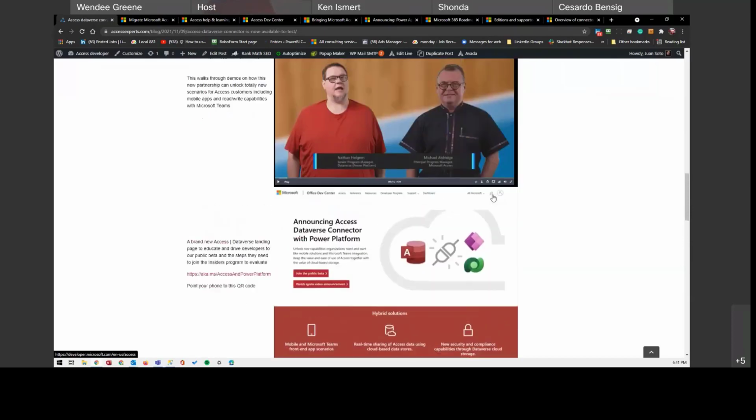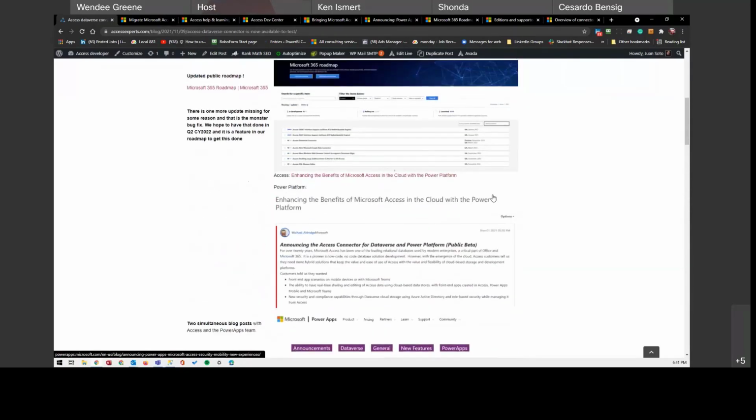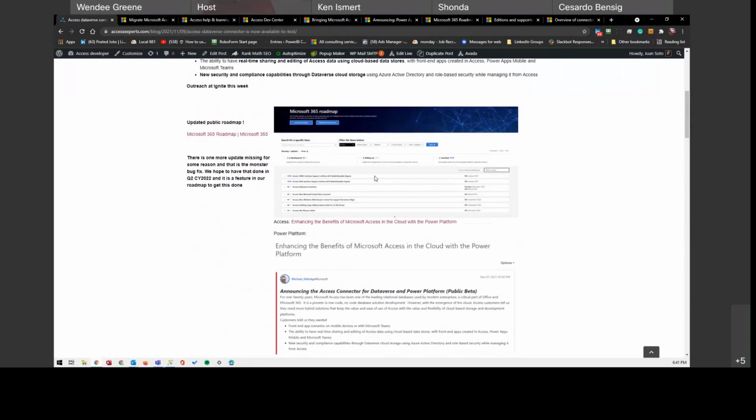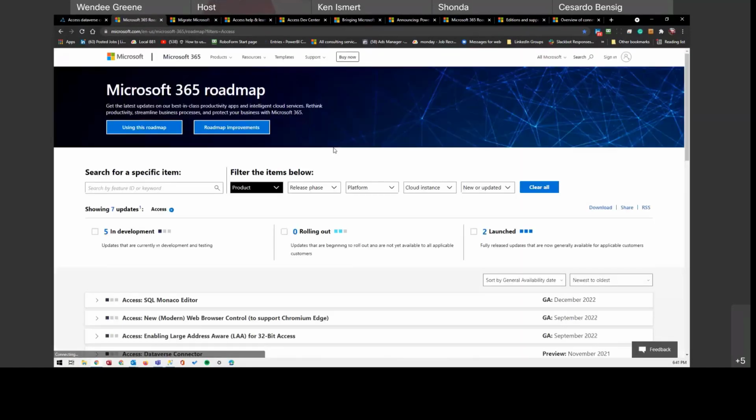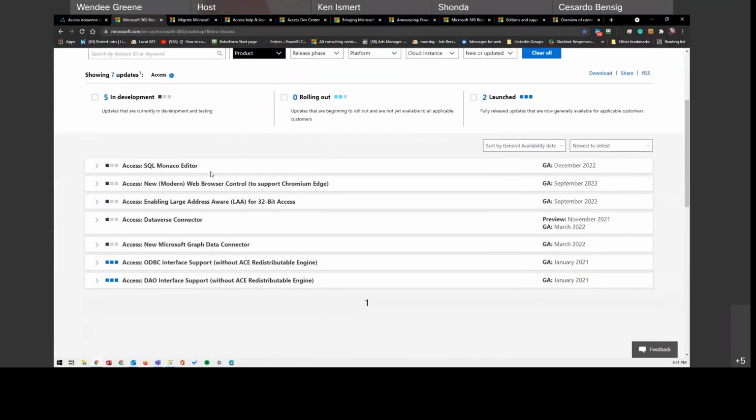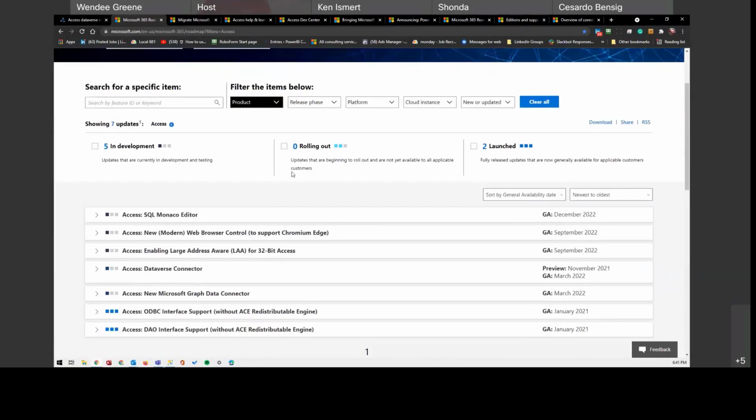One of the most fascinating aspects of this is the roadmap got updated. I'm going to click on this here and bring up the roadmap. This roadmap is what the team is working on. One of the things they've been working on is a bug that's been plaguing people for the longest time. He mentioned it's not on here, but they are working on fixing that bug, in the roadmap and the email from Aldridge. And that bug is one where only the Access backend is affected.